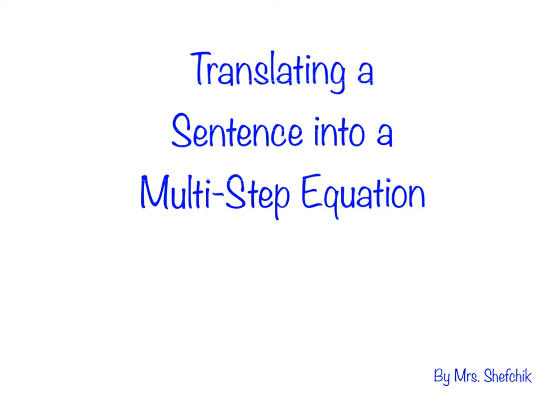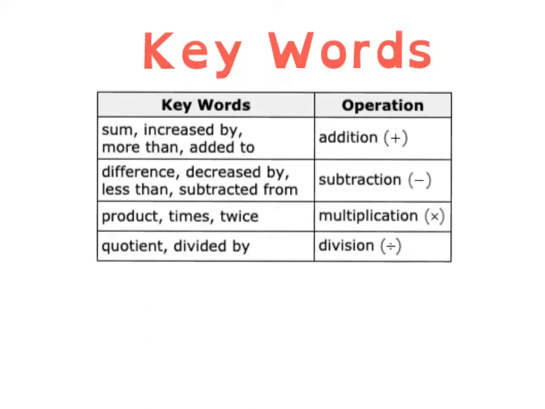Today we are going to be translating a sentence or a phrase into a multi-step equation. Now, these words in front of you should look pretty familiar. We've worked with this before when we were working on writing expressions. So we're still talking about key operation words that tell us if we're adding, subtracting, multiplying, or dividing.